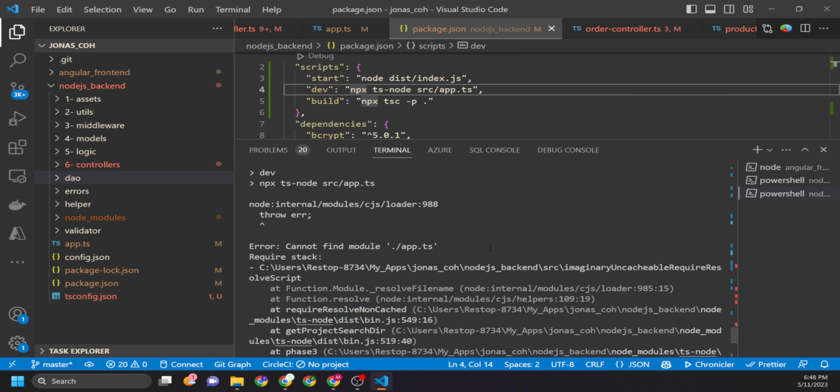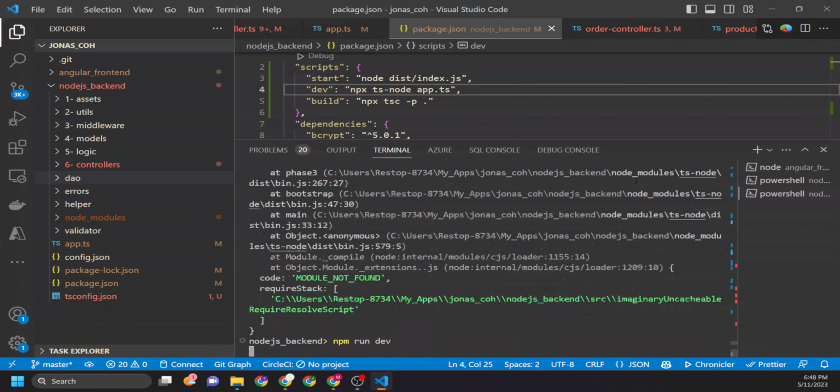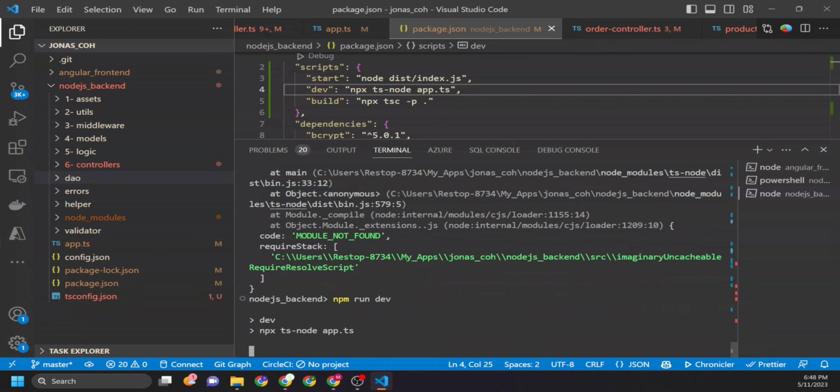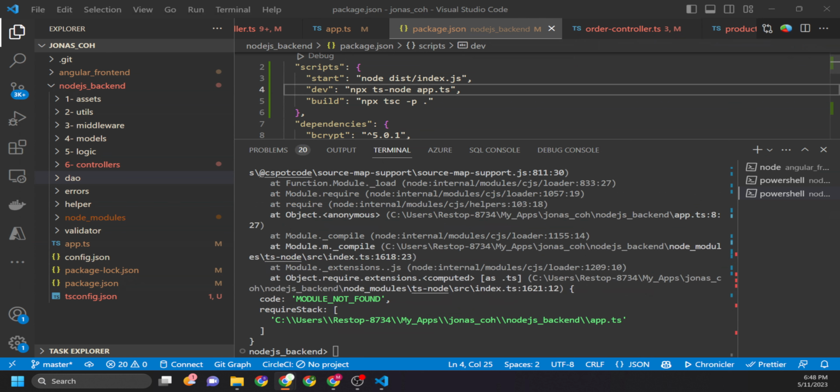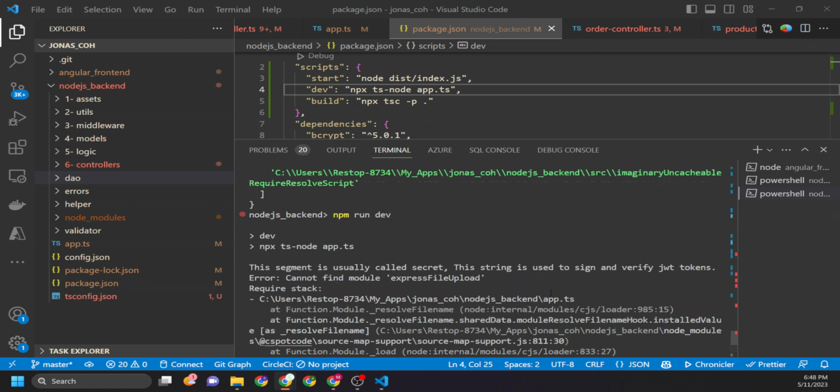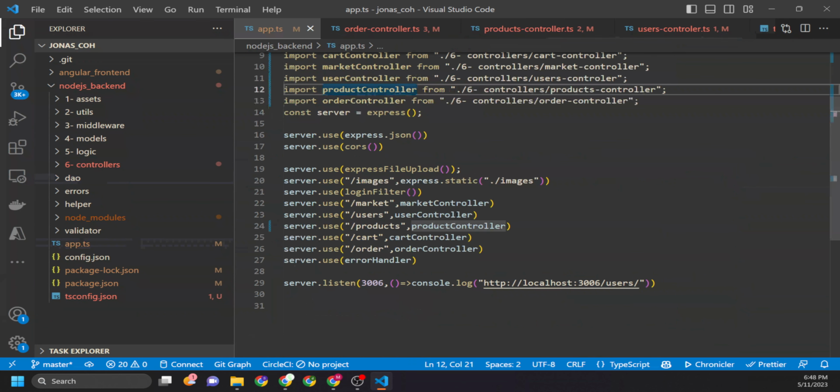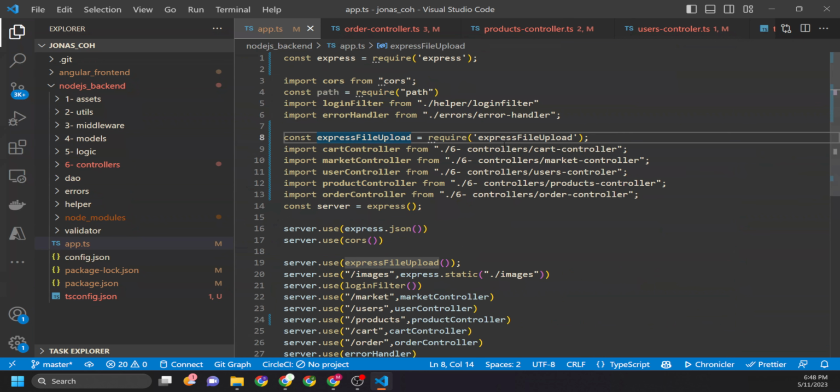All right, cool. It can't find module app.ts. Yep, I know you can't, because it's not in src. It's just in the top level directory. Then there's express-fileupload. It's complaining about that, right?